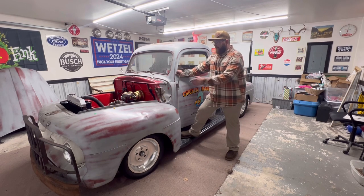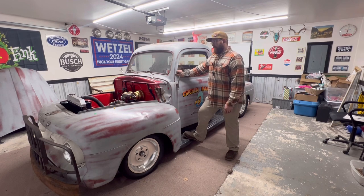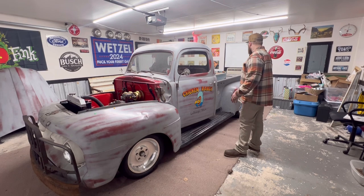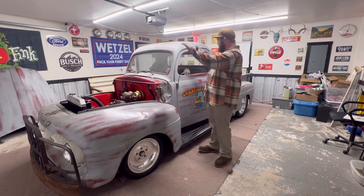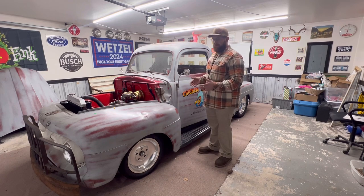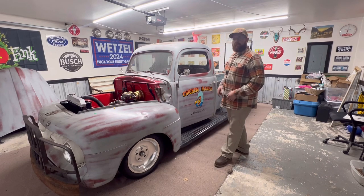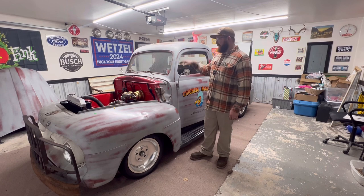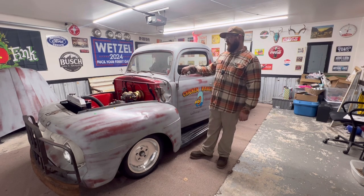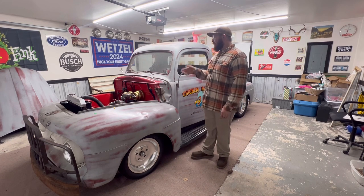Since then I've built a handful of other cars — a '66 F100 with Crown Vic suspension, a station wagon, a couple other cars. But this time I said let's put it together with the straight axle. I want to see myself make the straight axle work. The only other thing besides everything you see done here that I really want to do is front and rear sway bars with the straight axles front and rear. I know they sell a kit for the '53 to '56, but this is the '52 — a whole different body style truck. But I think one day we might try to make them work. Also want to put AC and all that stuff on it.